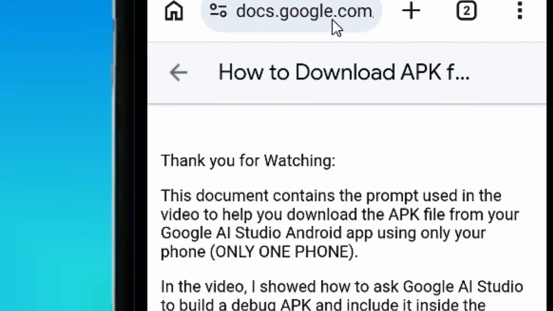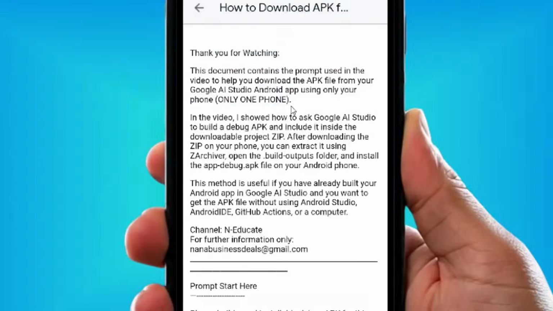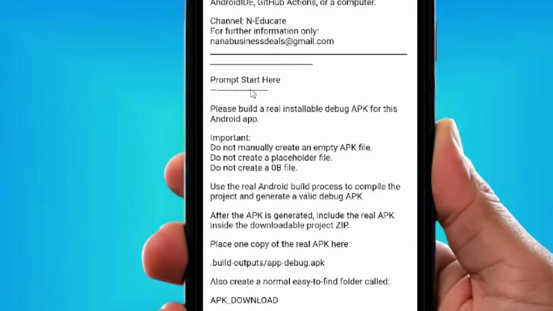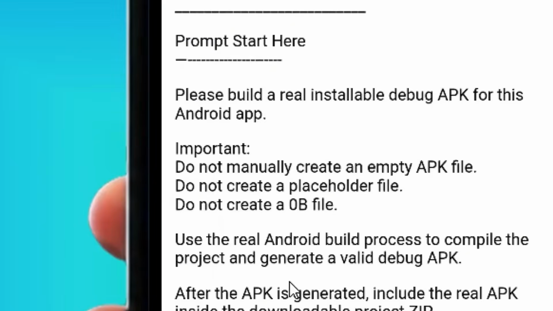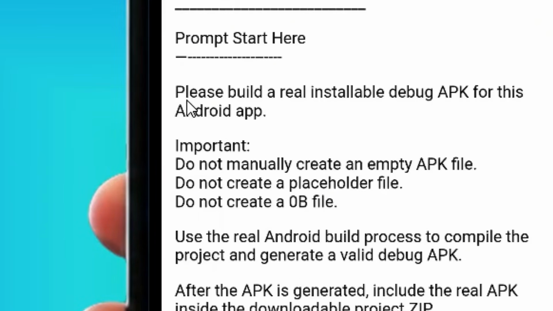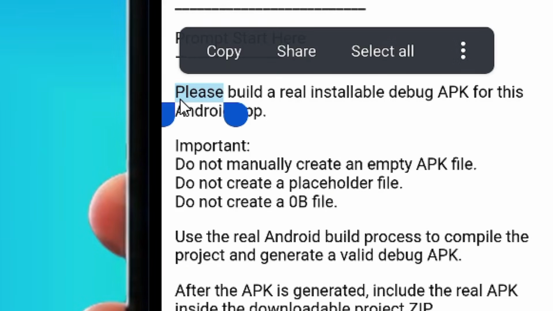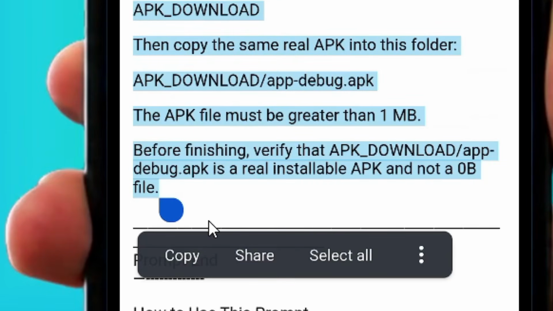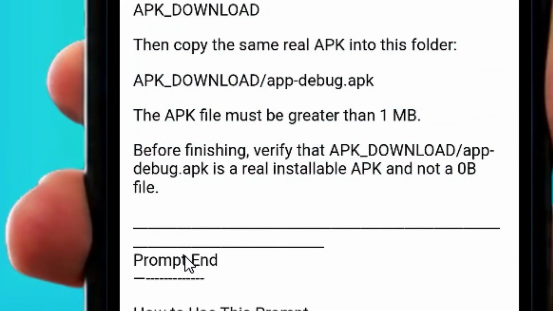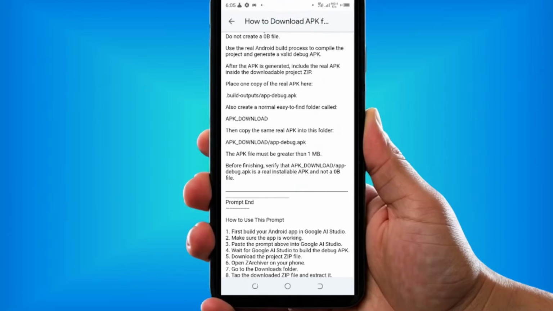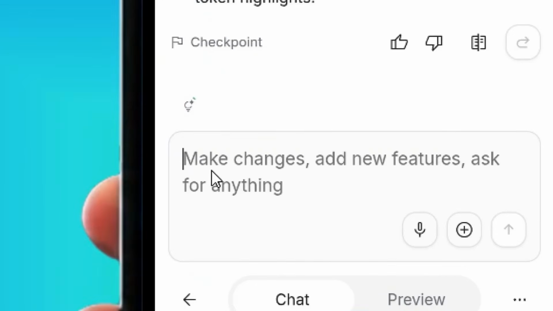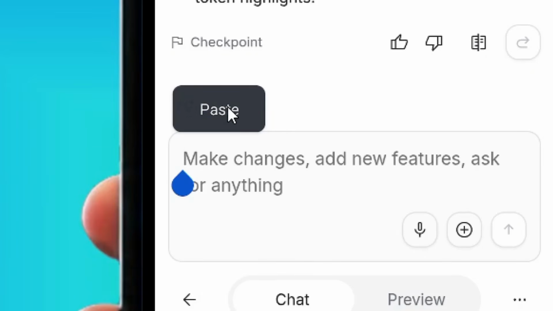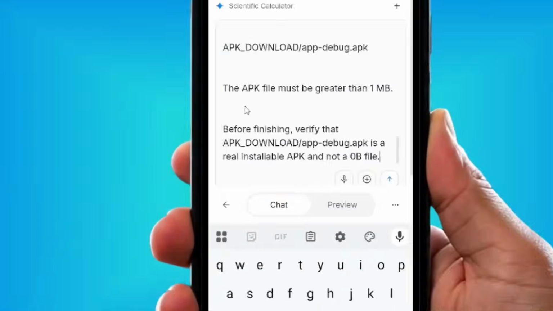So when you look in the video description down below, I have a link on it. Just click on it. It's going to bring you right here to the prompt. And where it says prompt, start from here. Come here to where it says the place, long press on it, and then highlight the whole prompt from start to the bottom just like this. After that, tap on the copy to copy the prompt. So now that you have copied the prompt, simply come back here to Google AI Studio, long press there. You see that the option to paste will come, and then tap on the paste to paste the whole prompt just like this.